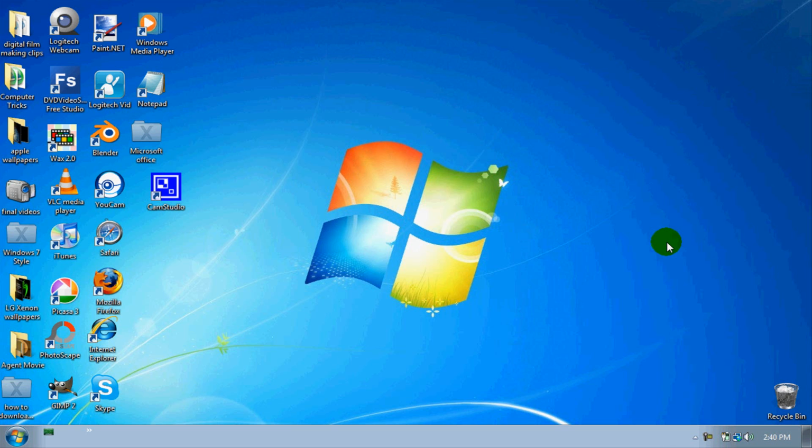Vegetable7 here, and today I'm going to be talking about Cam Studio versus Camtasia Studios. These have a common name, common origin, but they are different. Cam Studio is a video screen capturing software. So it just captures your screen, and that's basically it. And it does not come with any video editing software.